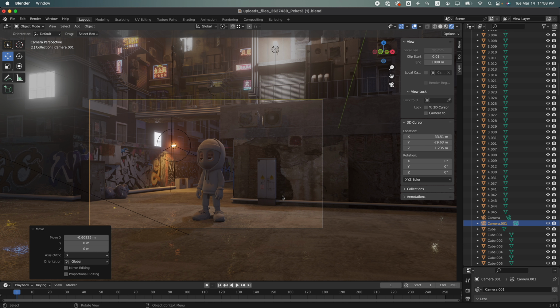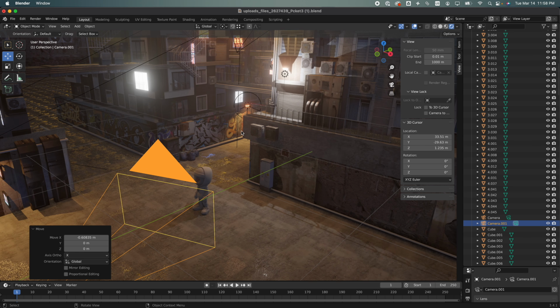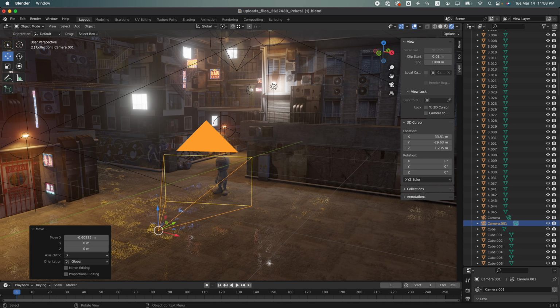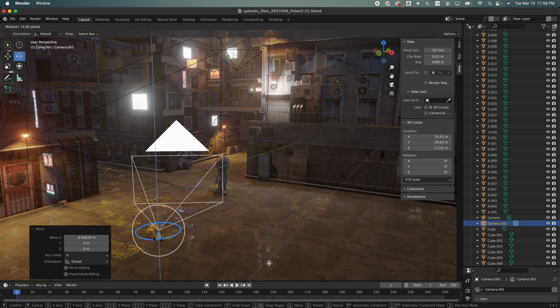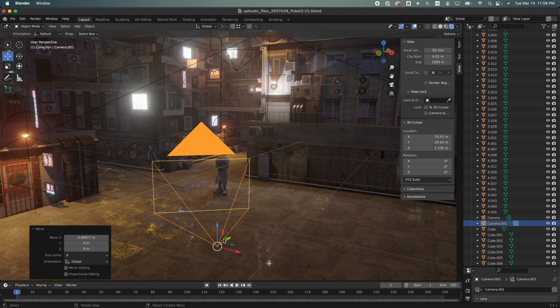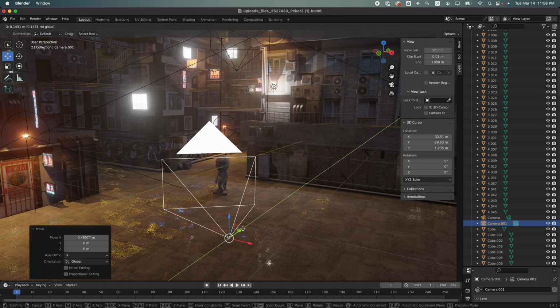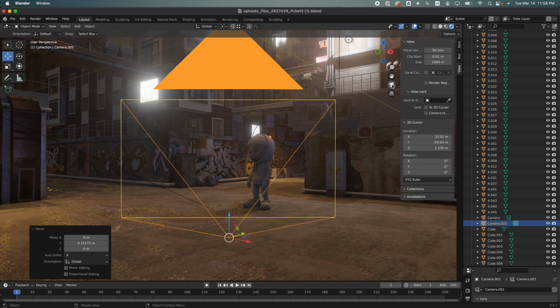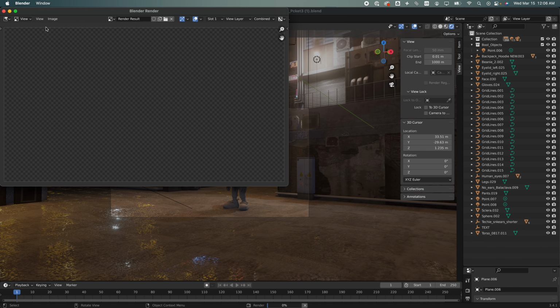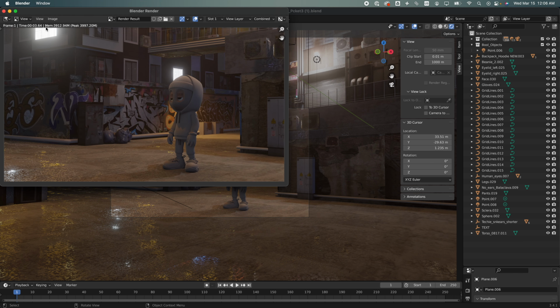Let's see how that looks. That's cool. This is kind of boring, so maybe I had it better, kind of facing more towards the graffiti. I think it looks cooler. So go back to the rotate here, and then move it to the right. Let's see how that looks. Yeah, not bad. Let's go to render image, and see what this looks like. Cool. It's pretty basic. I mean, it's a cool scene.